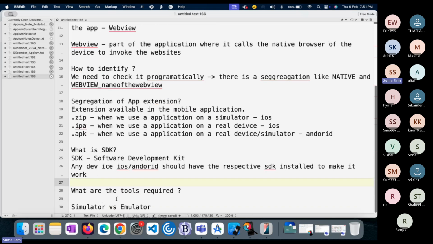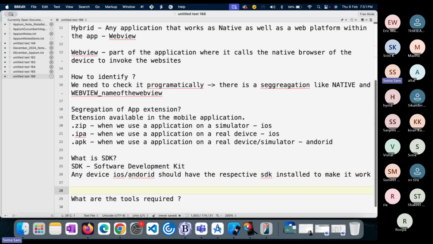So say if it's an Android, your software version is nothing but your SDK. Pretty simple.